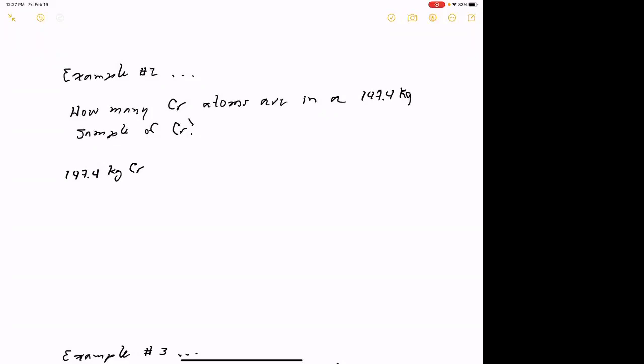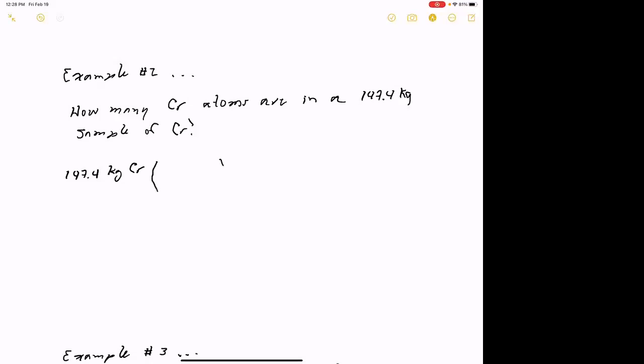All right, so it seems to me that we're going to have to go through the mole. Now, the reason I know this is because I'm asking for how many atoms are in the chromium sample. And I know if I go through the mole, I can utilize Avogadro's number because I know that 1 mole of chromium atoms has 6.022 times 10 to the 23rd chromium atoms in it. So I can use that as a conversion to get me from moles to number of things, number of atoms. But in order to get to the mole, I need to do a gram to mole conversion first. Okay, so I really kind of have to use both conversion factors here.